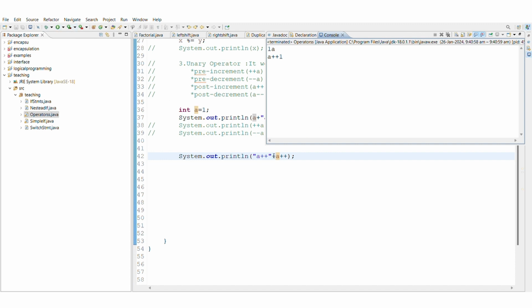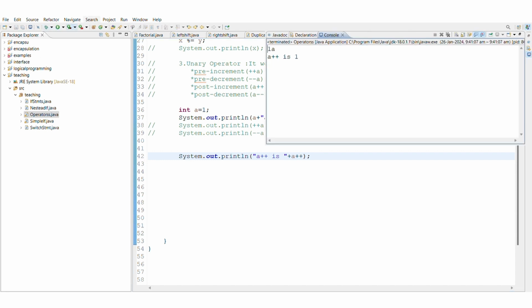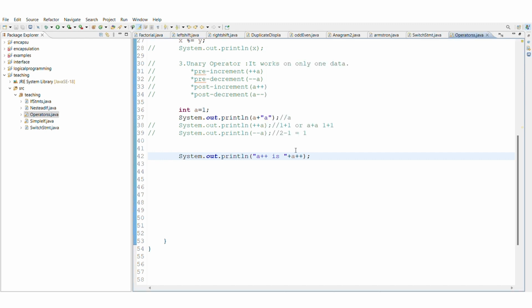A plus plus is 1. See, a value is 1, and then a plus plus is 1. Why? We are incrementing a value, a plus plus, right? Here we have to get 2 as the a plus plus value. Why is it not? It is printing 1 as the a plus plus value.